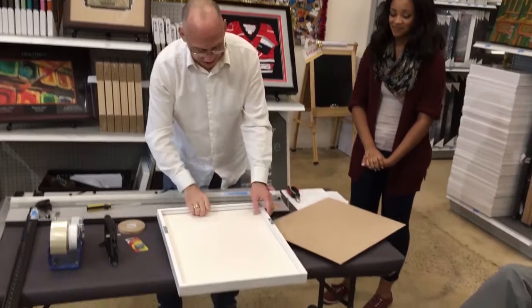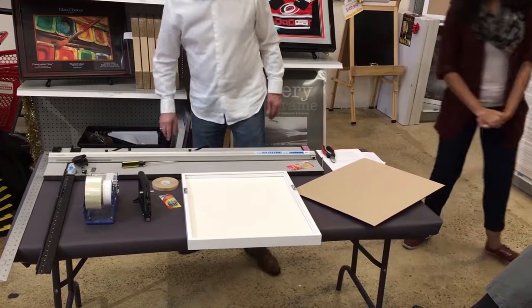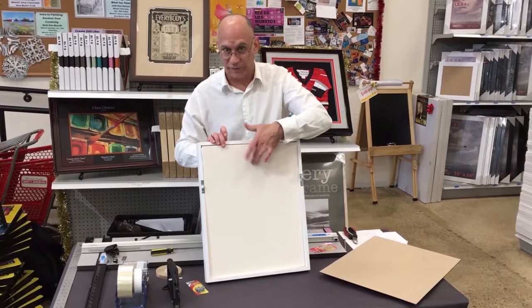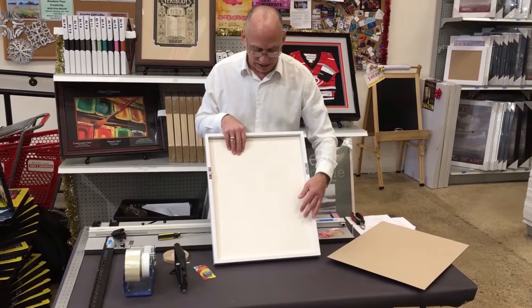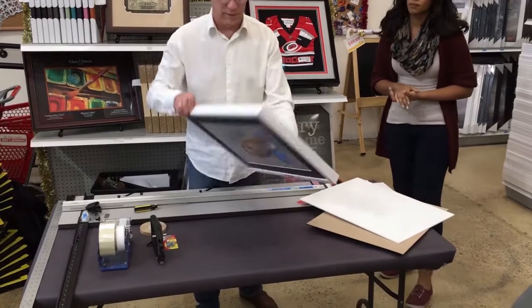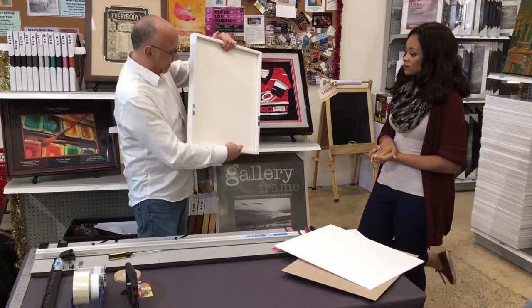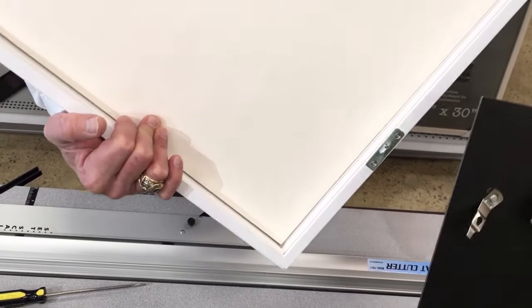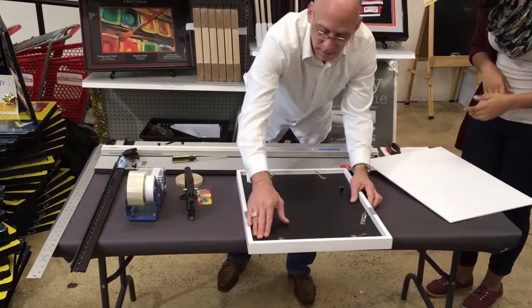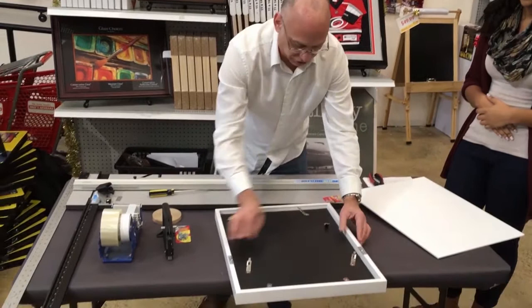We're going to fit it in there. I'll probably get another backing board — 16 by 20 inch. Just got a piece of pro foam. Pro foam is acid-free, but it's a buffered acid-free. In our custom framing department, this is acid-free all the way through backing board — it is Elmer's foam core, and we actually sell 32 by 40 and 40 by 60 sheets of it on the floor. So if you're doing a lot of pieces, you might want to get a big one. We're going to build this up because this is a gallery wood frame — our most popular style frame. But right where I have the backing board, there's a track. So I have to build it out a little bit so I can use the point driver or glazing points — otherwise they'd just go into that track and not hold.